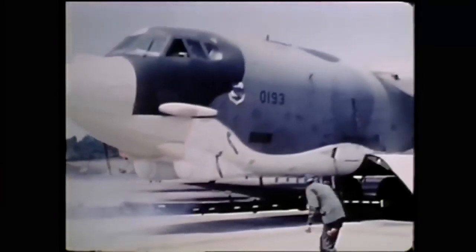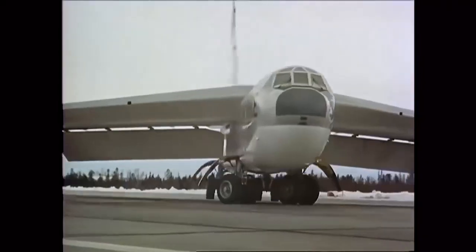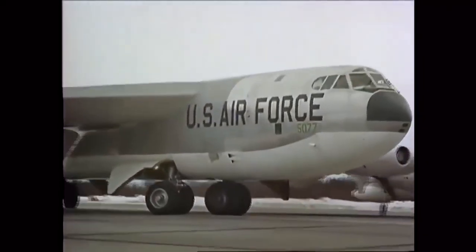Generation exercises were a mainstay of SAC long after Thule happened, because they were no longer flying Chrome Dome, but they still wanted to maintain operational readiness. We used to load the bombers up with a full load of bombs and pull them onto the end of the runway and go to take off fire, roll down the runway. And then chop the fire and go off the runway on a high-speed taxiway and taxi back to the alert area, because we wanted that realism. We wanted assurance right up to pull back the yoke and take off that the crews could do everything. These were oftentimes referred to as elephant walks.